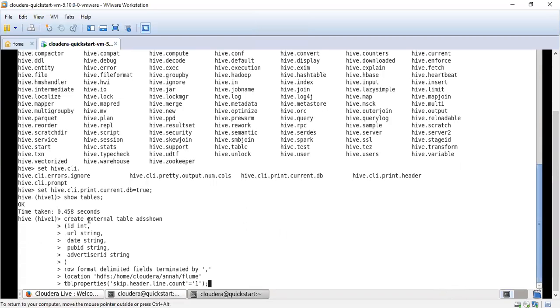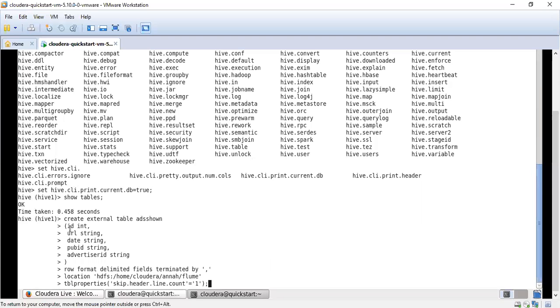If you are creating the external table, even if you drop the table, the underlying file where you have it will not get disturbed. It will not get dropped. Only the logical schema of the table alone gets dropped. So this is where you want to create an external table, where you just map the table to a particular file.